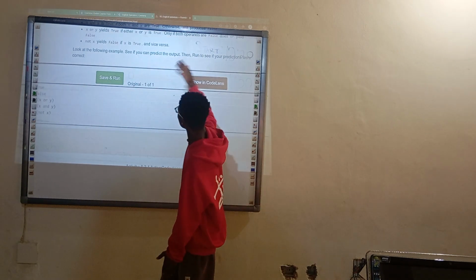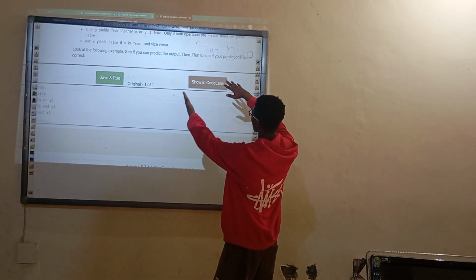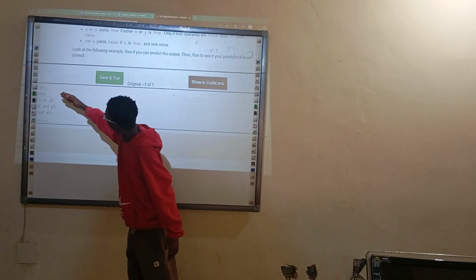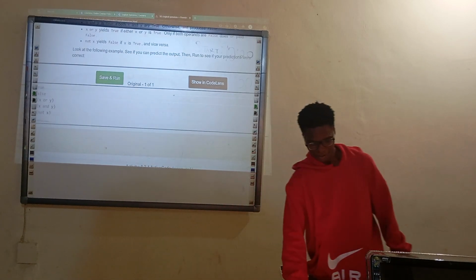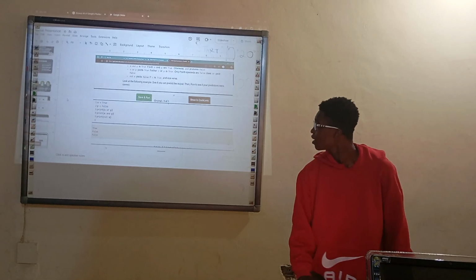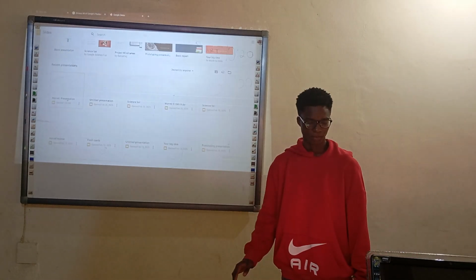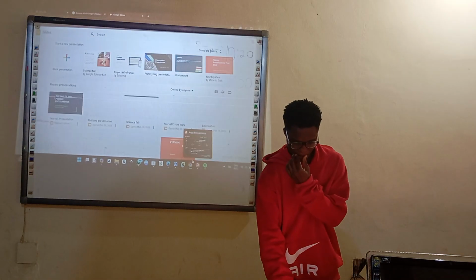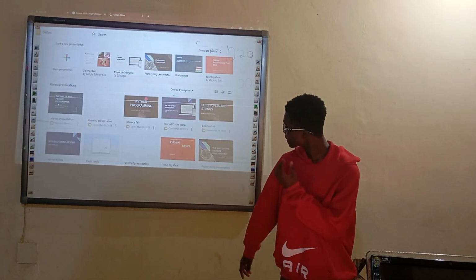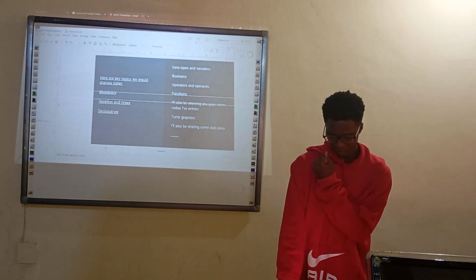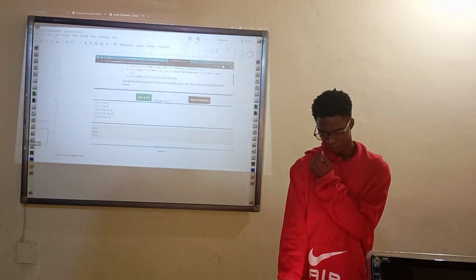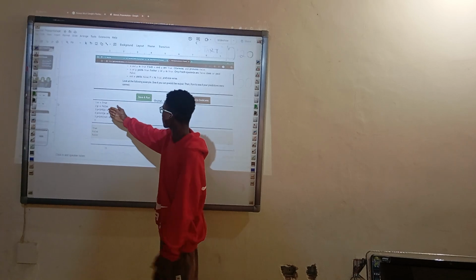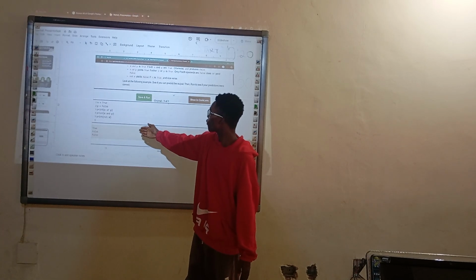So look at the following examples. Let's see if we can predict the output. They told us X equals true, Y equals false.